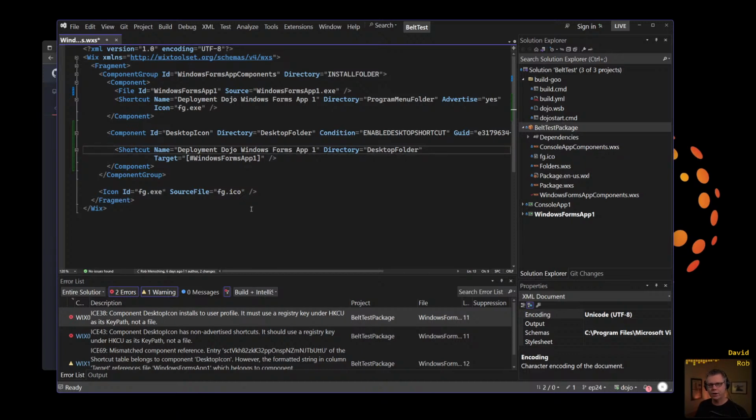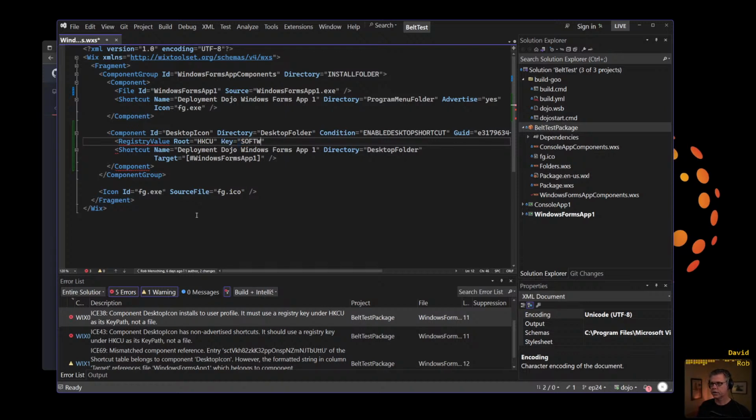This shortcut is not enough to stand by itself to say, hey, I'm on the user's desktop. If it's not here, repair this component. I wish the Windows installer would recognize shortcuts as another thing that could, but they don't. They need registry keys. So we need to give it a registry value, and we need to put it in HKCU, the user's profile. So the Windows installer could tell, hey, has this component been installed for this user? First user installs it, they'll get the registry key. Second user logs in, the registry key is missing, the Windows installer can tell that's missing, and it can then fix it for us. Does that make sense?